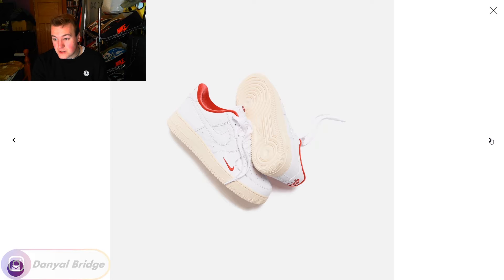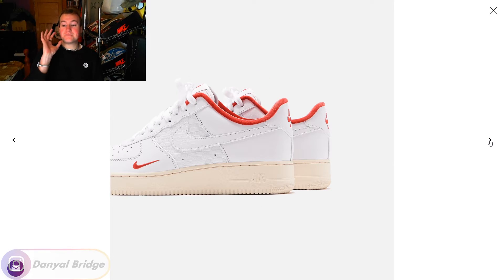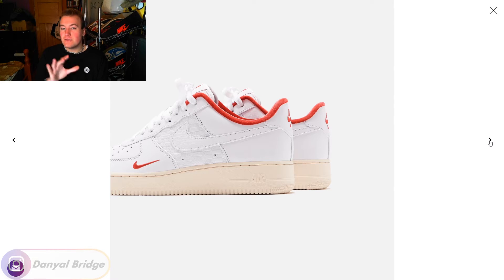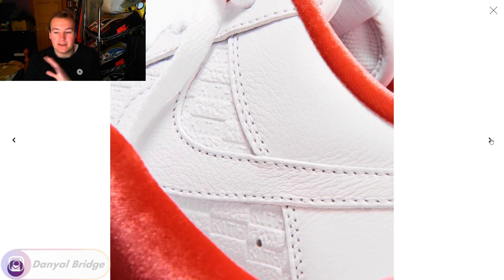I like that Ronnie Fieg has chosen not to do tumbled leather on the toe box. Tumbled leather on toe boxes never does too well — the tumbled leather on my Air Jordan 1 Breds has just been destroyed because tumbled leather is really, really soft. Which is awesome — it feels really comfy on your feet — but the problem is if you have it on an area of the shoe where there's a lot of movement, it can crease wrong and look really ugly. So I like that even though tumbled leather is used quite a bit on the shoe, it isn't used on pivotal parts where your feet are moving. So even if you wore these, they would look amazing after hundreds of wears.